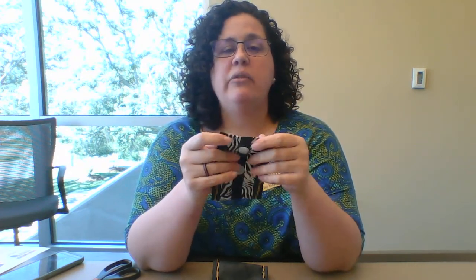On this one, I took duct tape or washi tape and I just wrapped it from the inside straight down and it came back around. So that's it. That's all I did for there. You can do it however you want. If you just want to do a strip across the top and fold it over, you can do that. If you have pretty buttons and you want to sew a button here and cut a little strip here, you can do that. I did mine with Velcro because I have Velcro and it's easy. But you can certainly make this your own.